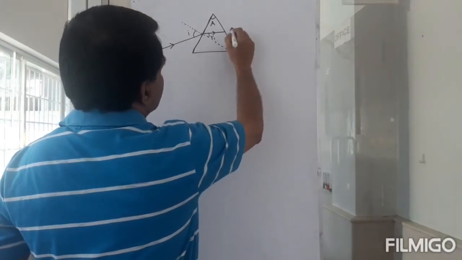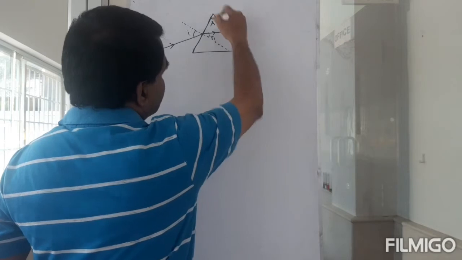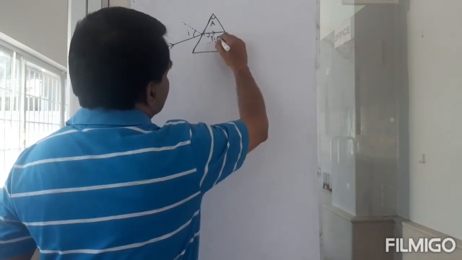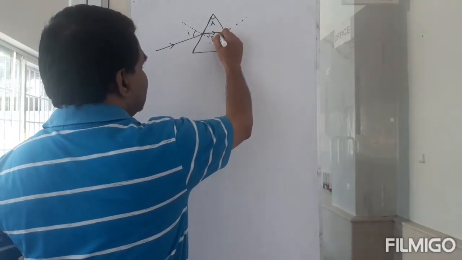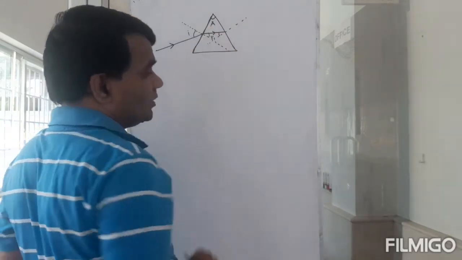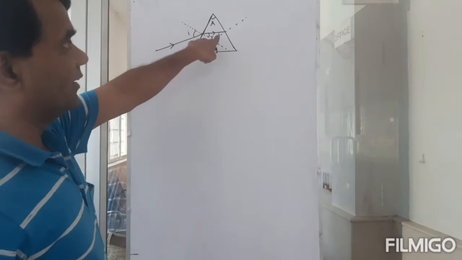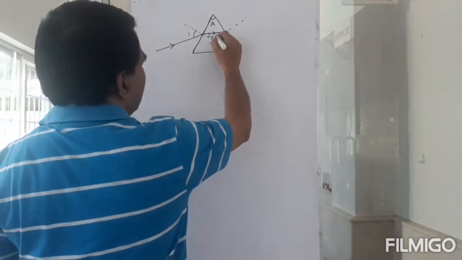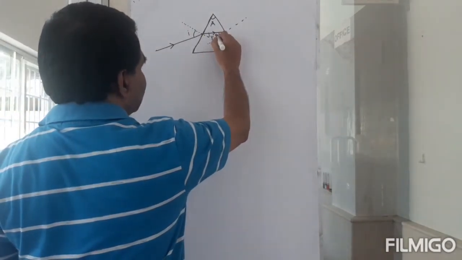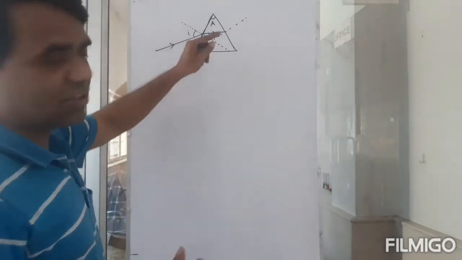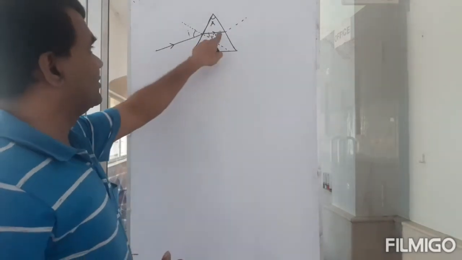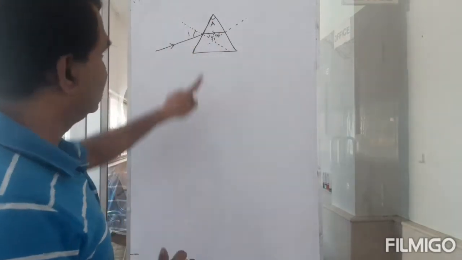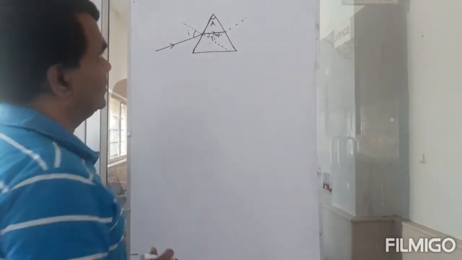So I need to draw a normal to the surface. With this surface, the normal could be something like this. And this is actually the angle of incidence for this ray, right? I will call this R2, because it's inside, even though that's the incident angle, the angle between the normal and the incident ray. This is R1 and that is R2.